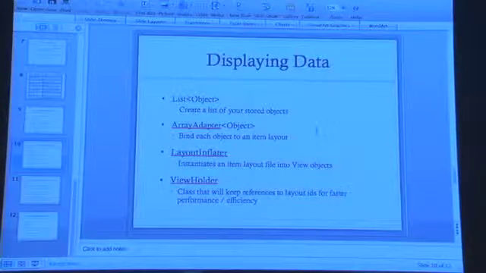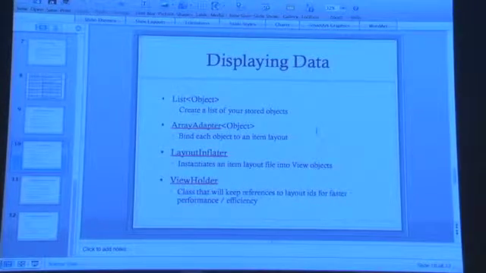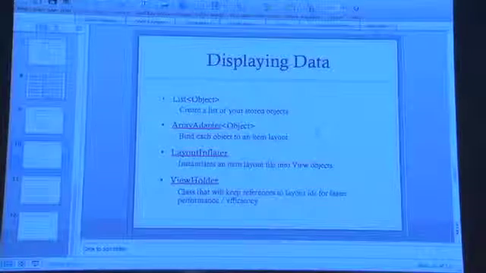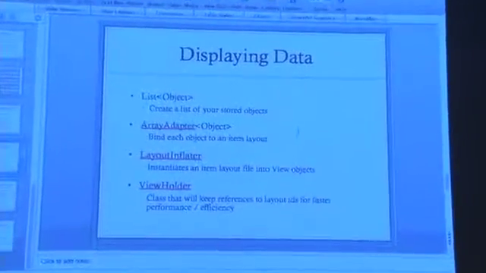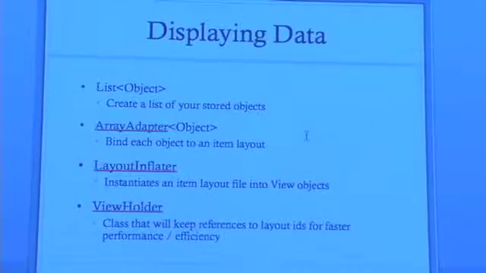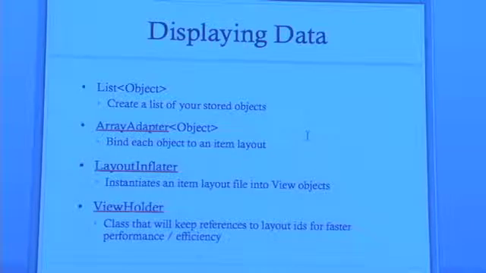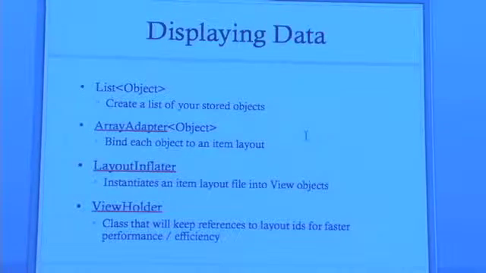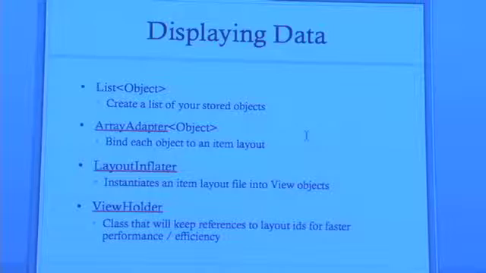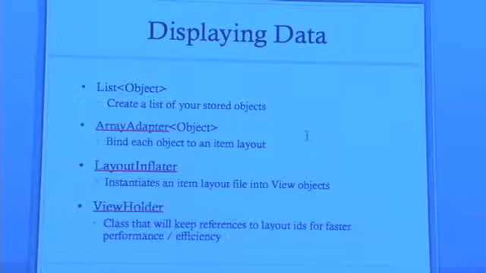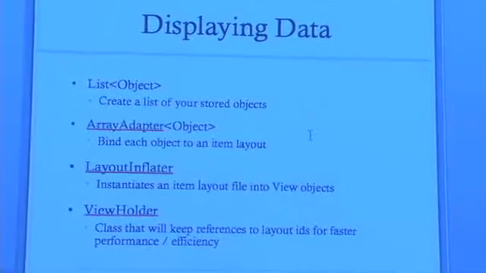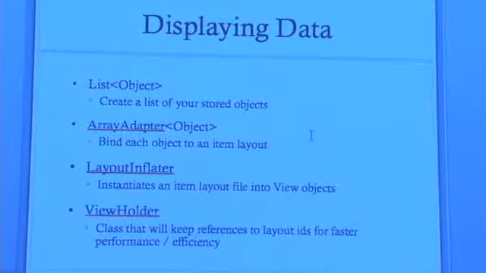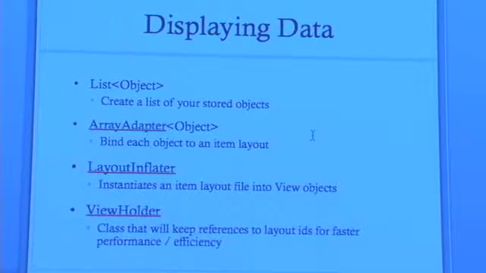Okay, finally, actually not finally, but the next step is going to be to display the data. And you guys are probably kind of familiar with this because the data is just coming back in a list. And so I'm just going to create a list activity. And I think many of you have already done that for NPuzzle. But we'll go through it. So I'm creating a list, and then I'm going to bind each object in that list to an item layout, use a layout inflater, and use a view holder. And I'll show you that real quick.